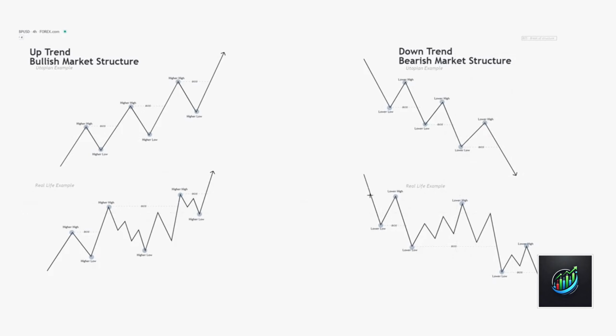So what we can see here is price creating a lower low. We get that retracement or correction to create a lower high. We then break that previous low, creating a lower low. Now we can see in between this lower low and this lower high is a bit of substructure where we are creating what looks to be a lower high, but then we end up breaking the previous lower high, creating a higher high of this substructure until we finally create this lower high. But this lower high is not yet confirmed until this lowest low is broken.